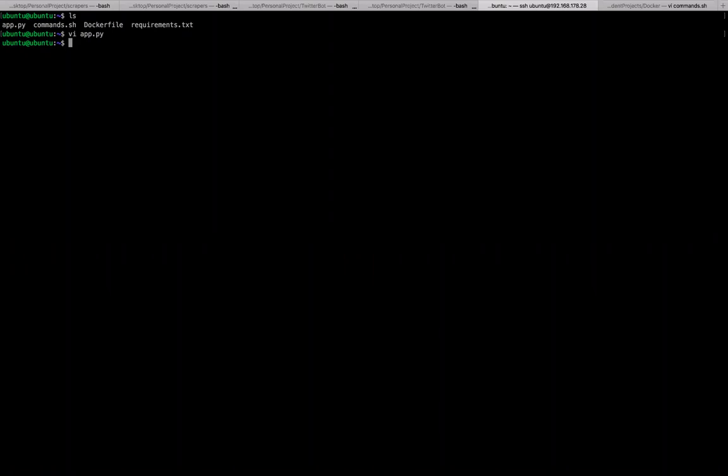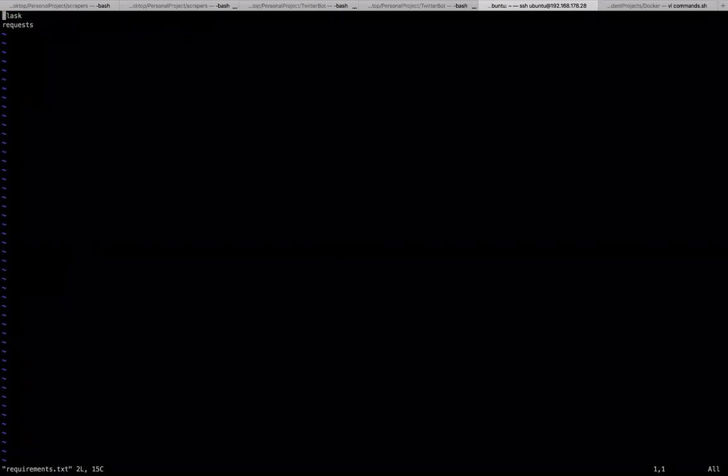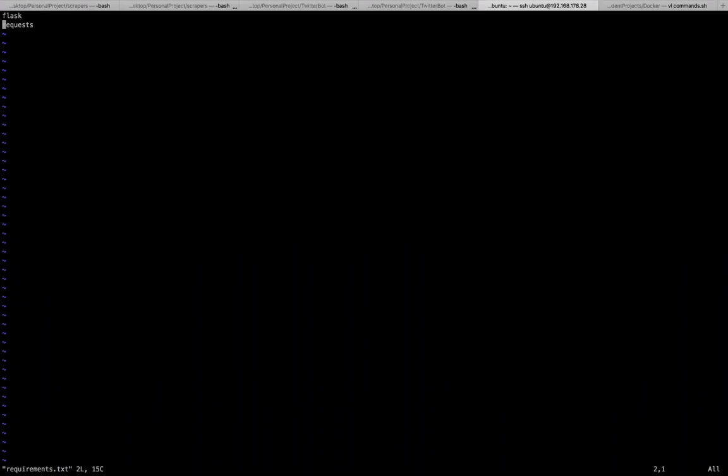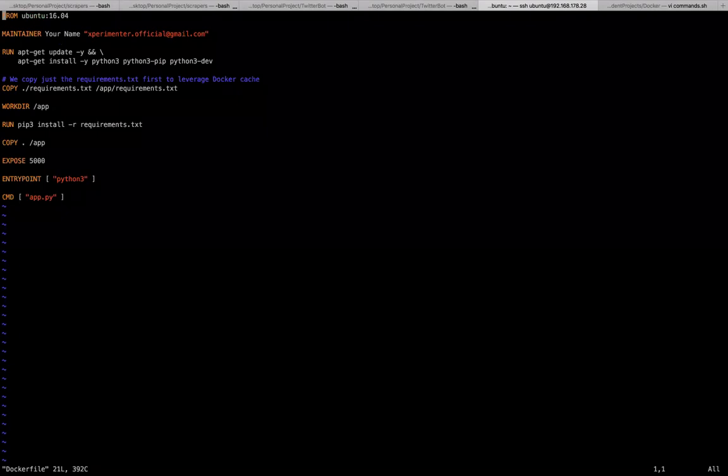Along with this app.py, we need to have this thing called the requirements.txt file. We've spoken about this earlier, where these requirements are really needed so that our application is able to run. For example, in our requirements file, we basically need Flask, the Flask web framework. Which is why we put Flask in the requirements file. Now, what goes into the Dockerfile? What is it that is needed? So let's go through these particular details.